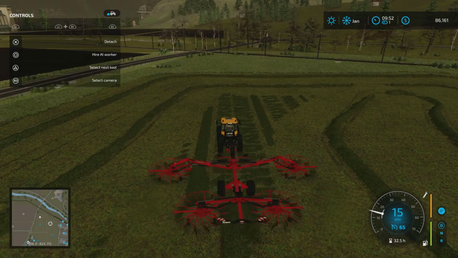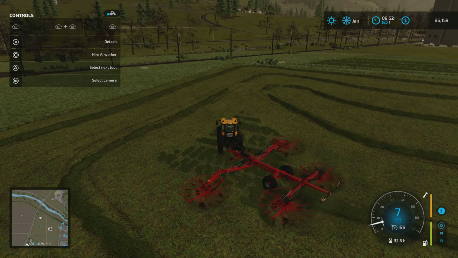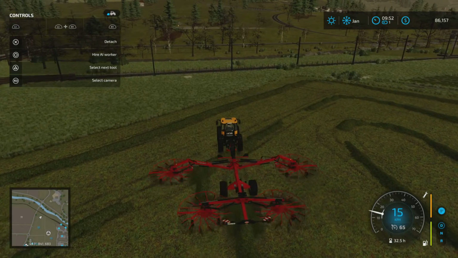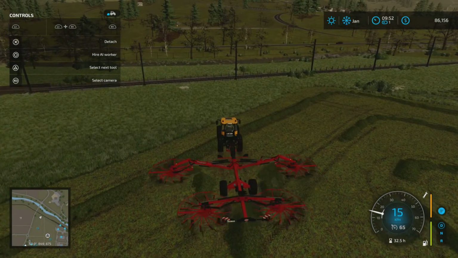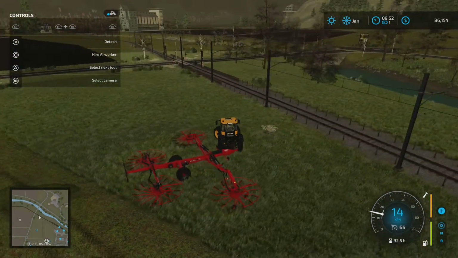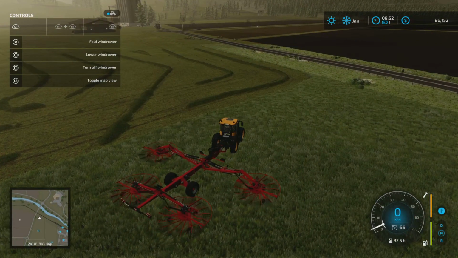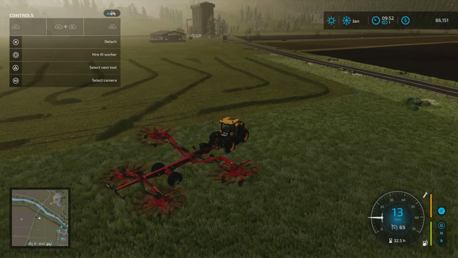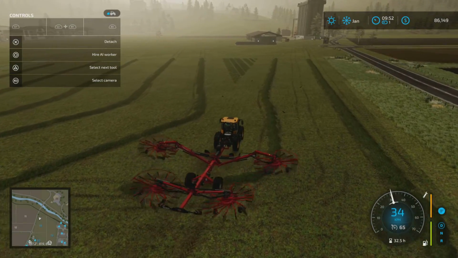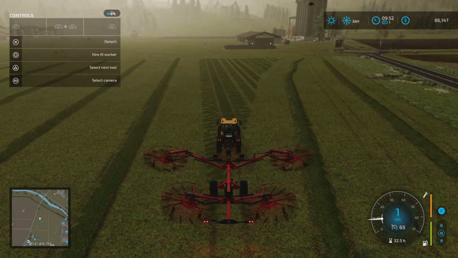Okay, what I'm going to do here is I'm probably going to try and just swing through, get this last section here. Might actually miss a tiny bit, but let's just grab these two rows, and then I'm just going to turn. Yep. I might lift the windrower, and then I'll put it back down in that other section. So let's go from here.